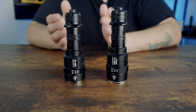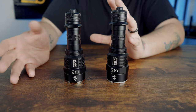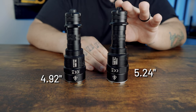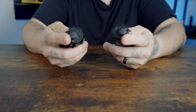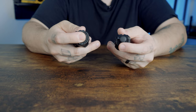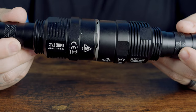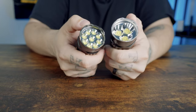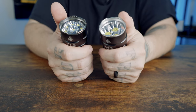Comparing the TM9K TAC to the TM9K Pro: the design is virtually identical, though the Pro is slightly taller at 5.24 inches versus 4.92 inches. The knurling and tail switch shape are the same, though they function differently — the TAC does not have a half press button. The bezels are virtually identical in shape, but the finish differs: the TAC has a metallic finish versus the chrome finish of the Pro.